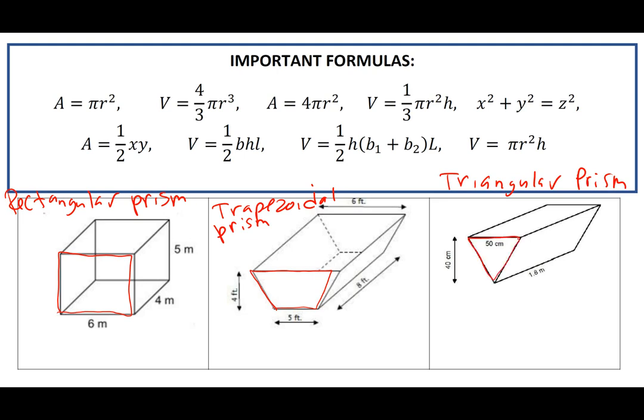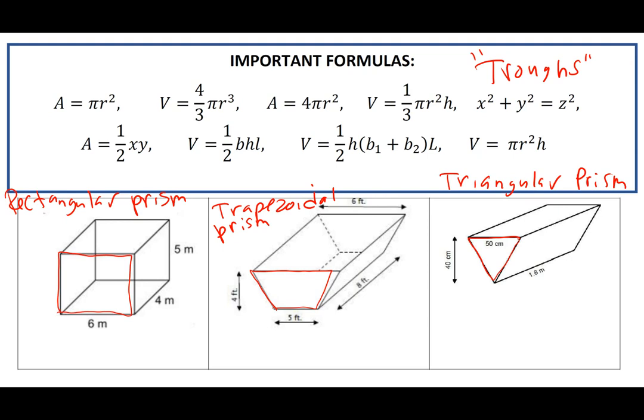The trapezoidal prism and the triangular prism are mostly just called troughs. So if you see that word, that's what they're describing. You probably have seen them before without even realizing it on a farm. Usually it's what pigs or horses eat out of. It's filled with food or water. So that gives you an idea of what a trough is.